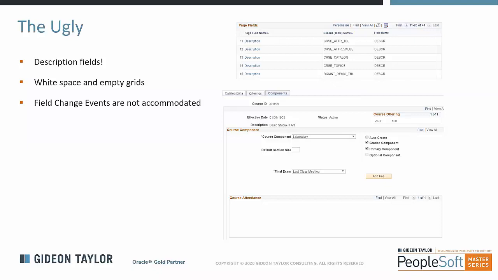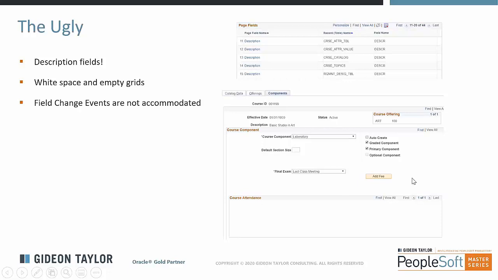So one example of where a field change event is not accommodated is this add fee button here. In the actual business case for the university, we hid this add fee button. They don't use course fees in PeopleSoft.